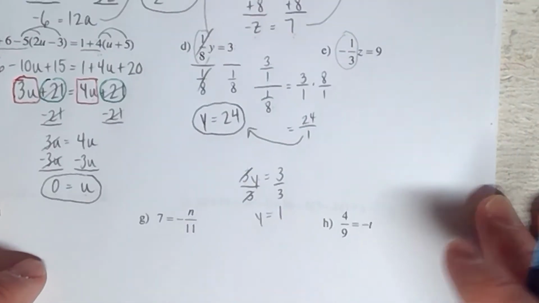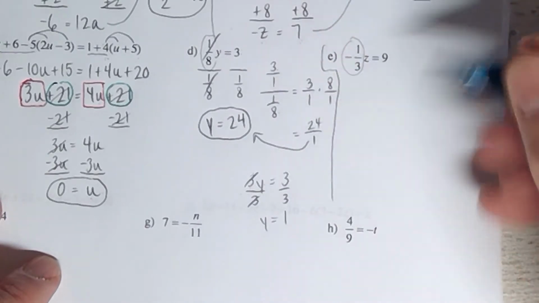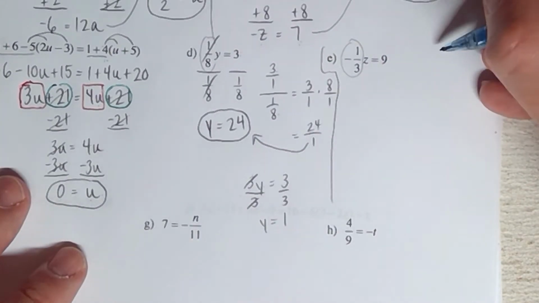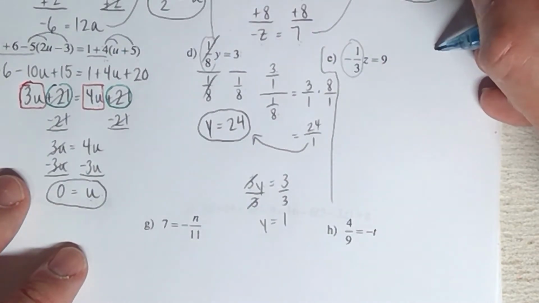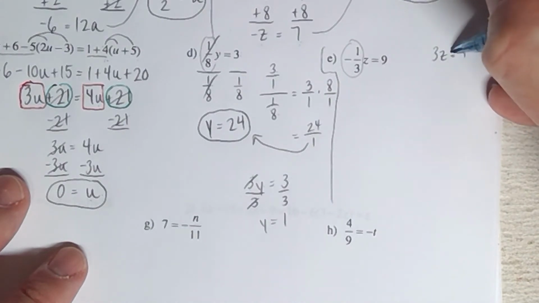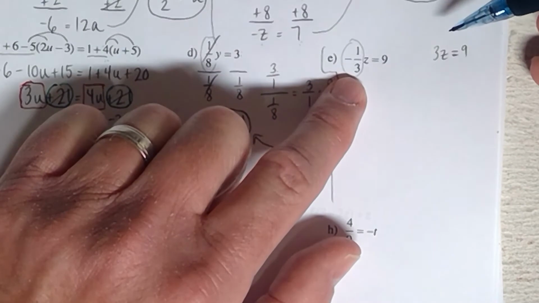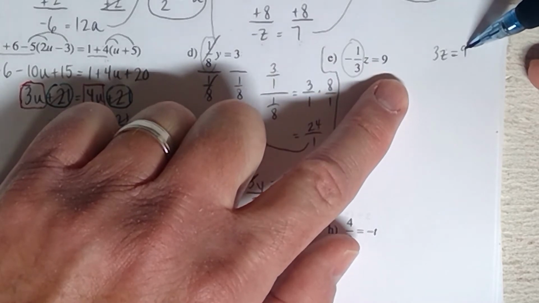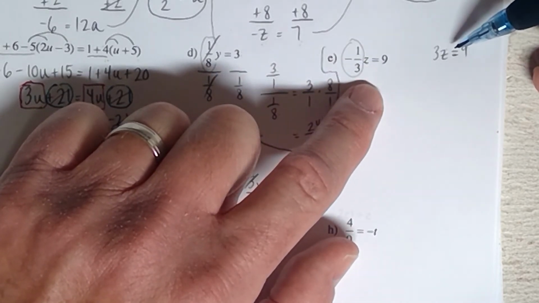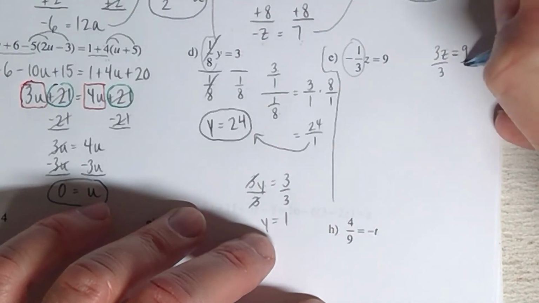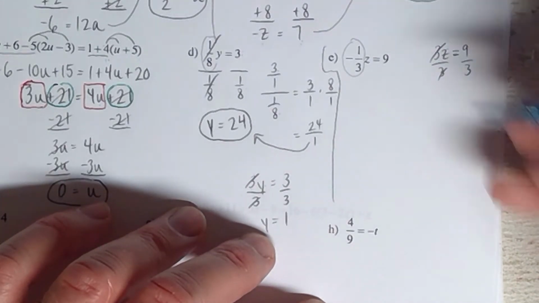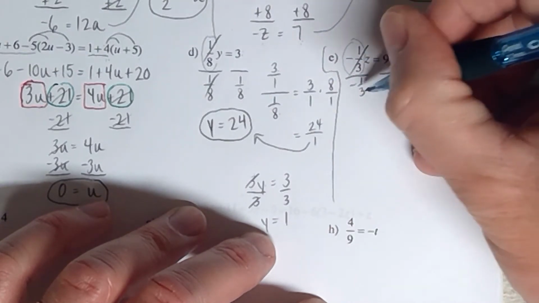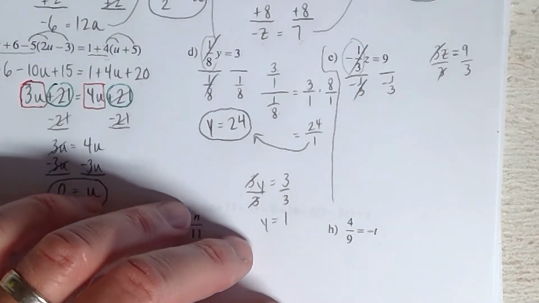Okay, let's do that again. Once again, because the fraction here, I know it's negative, but it still doesn't have a variable in it, this is no different than if you had like 3z equal to 9. If that fraction doesn't have a variable in it and it has z behind it, just like the 3 does, and then you have equal to 9 after that, these two problems are going to have the same steps. So just like I would divide by 3 right there and the 3's cancel, wouldn't I divide by negative 1/3 here? And then the negative 1/3 would cancel over on the left-hand side to get the z by itself?